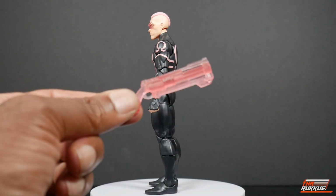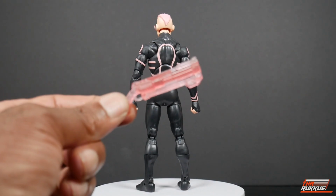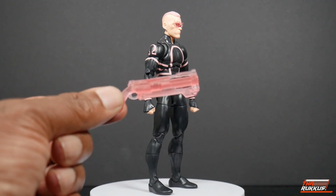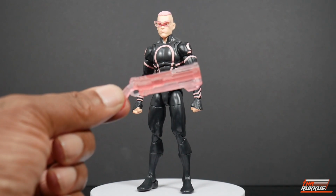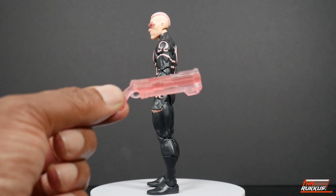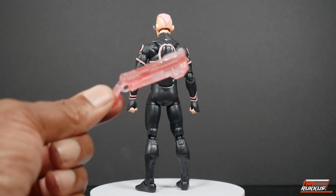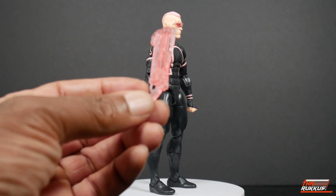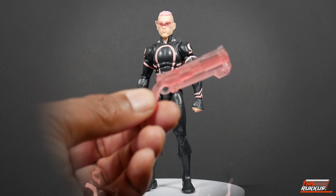And here we have that psionic or telekinetic gun, weapon, blaster, and it's molded in a translucent, transparent plastic. We'll also say it's kind of a magenta color. It's got some nice detail. You can see right through it, so pretty nice.